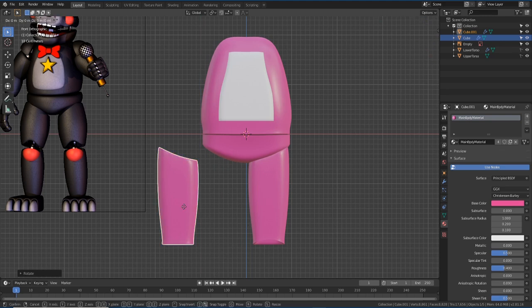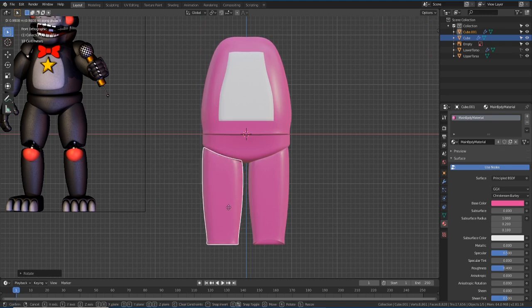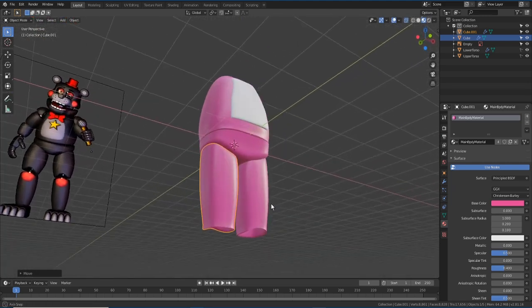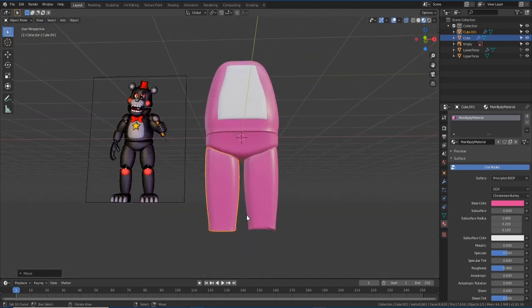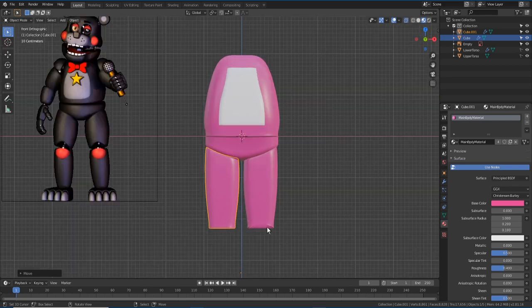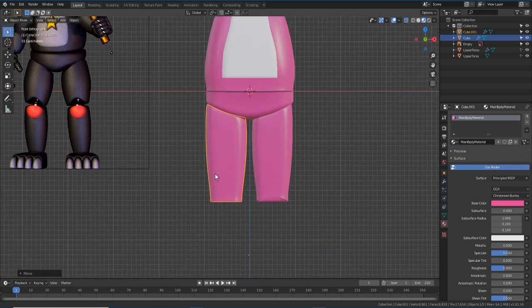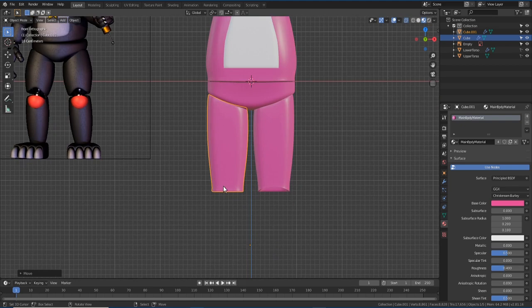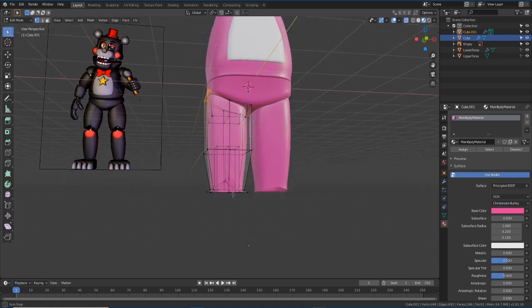Then press G, X, and then you have your second leg. Well, there is a problem here: if you check, the curve is not on the other side because it is in the backward part. So we can try to fix this.